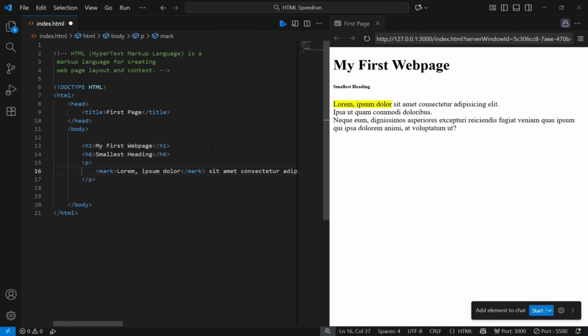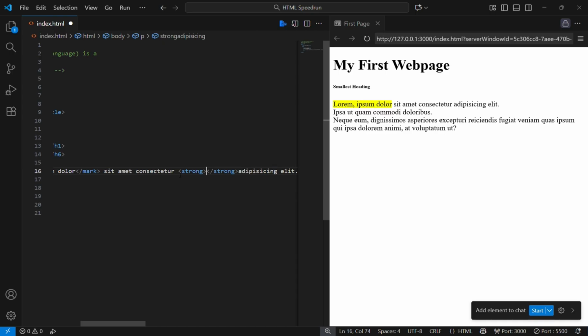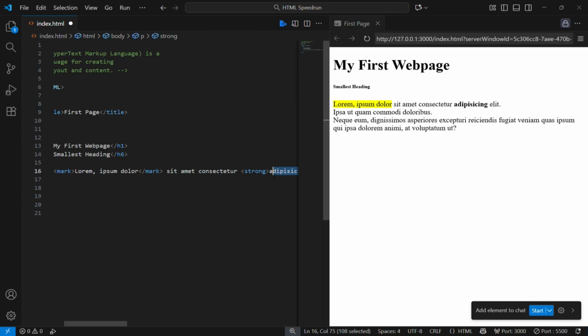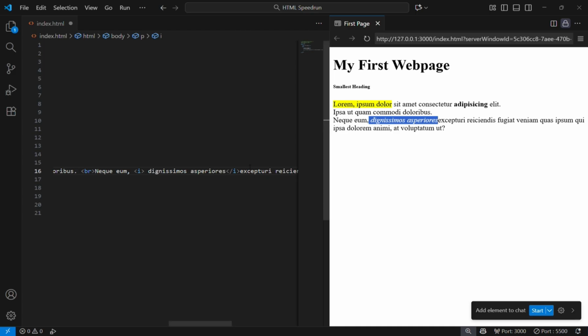And it's highlighted. You can use the strong tag and look at the result. It's bolded now. And we have italic tags to make the text italic, of course. Like so, and now this text over here is italic.